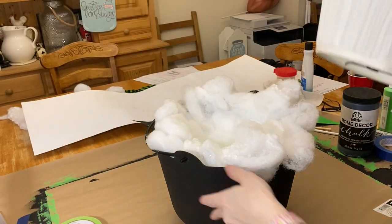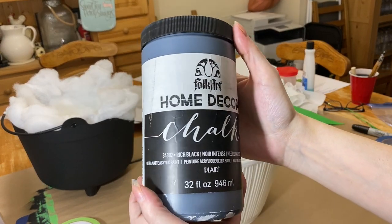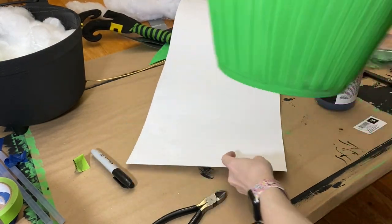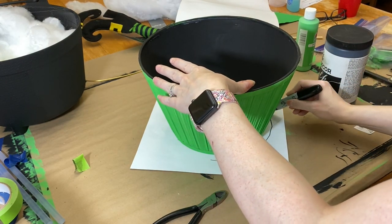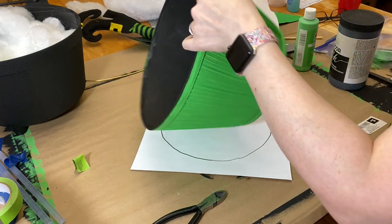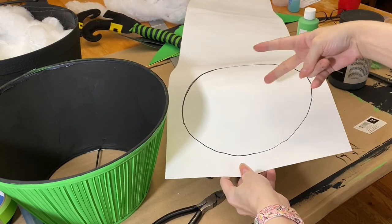Next, I'm going to take this small old lampshade and color it green on the outside. And then I'm going to color it with black on the inside. Using this scrap piece of poster board, I'm going to cut a circle that is slightly bigger than the top, but smaller than the bottom. Then just cut it out.